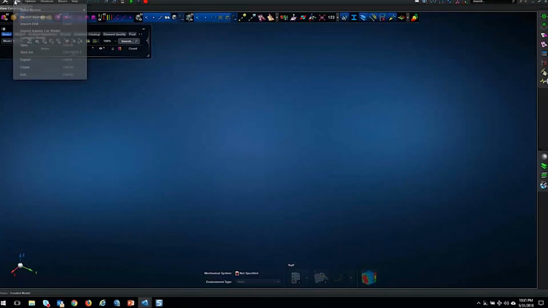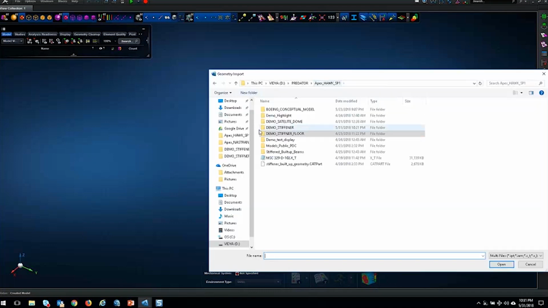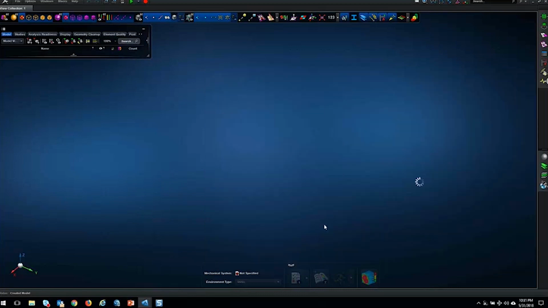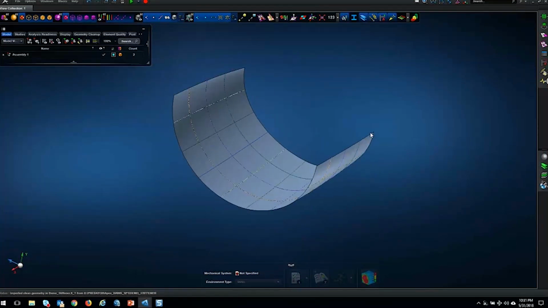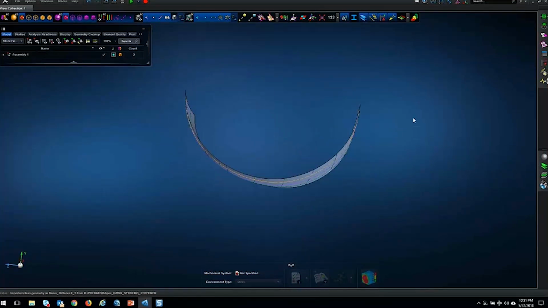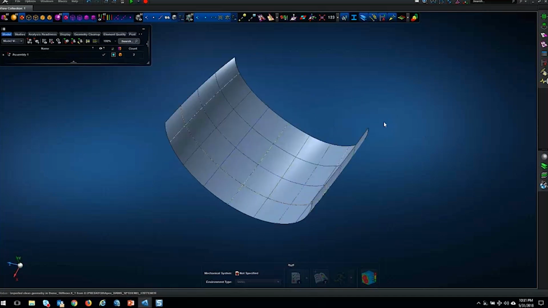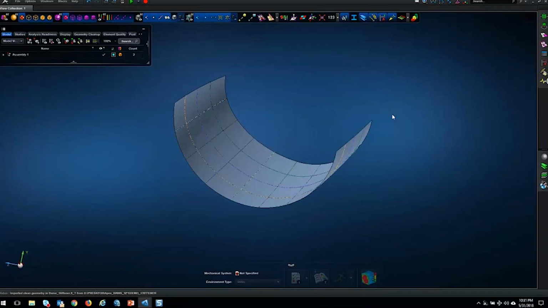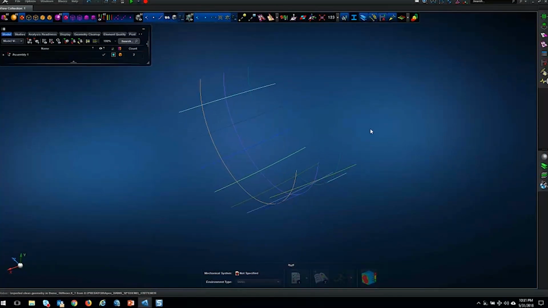All right, let me load a model, geometry, to demo the stiffener. What you're seeing here is a sample representation of a kind of fuselage section where it is curved and also some kind of a tapered shape. And if I hide the surfaces, these are the curves representing the stiffeners to be created.